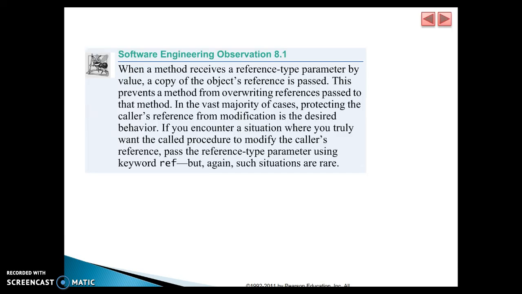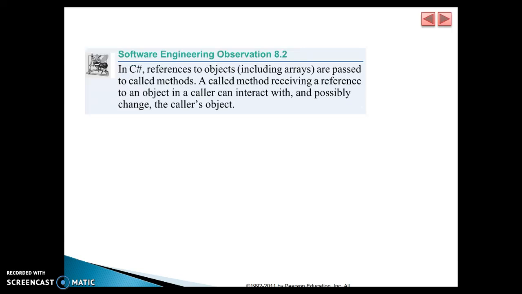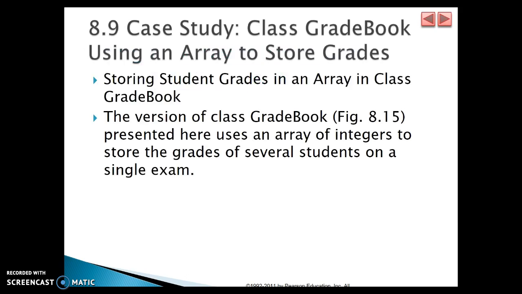When we pass just the value, we're just passing the value. We're saying here's the value. Don't do anything with it. All right. So we're not going to really dwell on references versus values. That's a little advanced for this class.